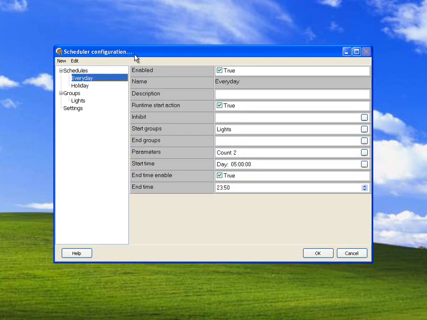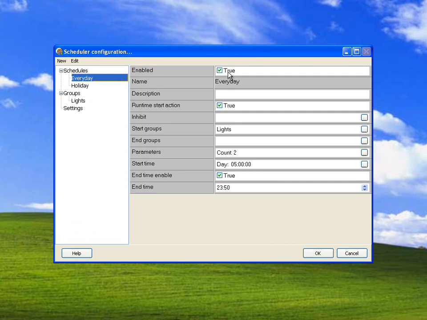Let's look at the schedule here. So create a new schedule, select schedule or group item, we'll discuss in just a moment. And you can also move the order that they execute. Schedules that are on the same time, in this case 5, both execute assuming that they're the same day. They meet the same criteria to fire. They'll execute at the same time. So you can use the move up, move down to reorder the schedules.